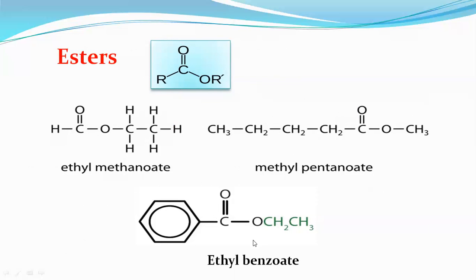This is for ethyl benzoate. See here, it is C=O, and the O is bonded with the benzene ring, and therefore benzoate, and the ethyl group is with this benzoate, and therefore ethyl benzoate. Now see what we did here: you just break these compounds into two parts. The C=O carbon is bonded here with hydrogen, and therefore it is referred to as methanoate. And you break this compound into two parts, one is ethyl. Its name is ethyl methanoate.